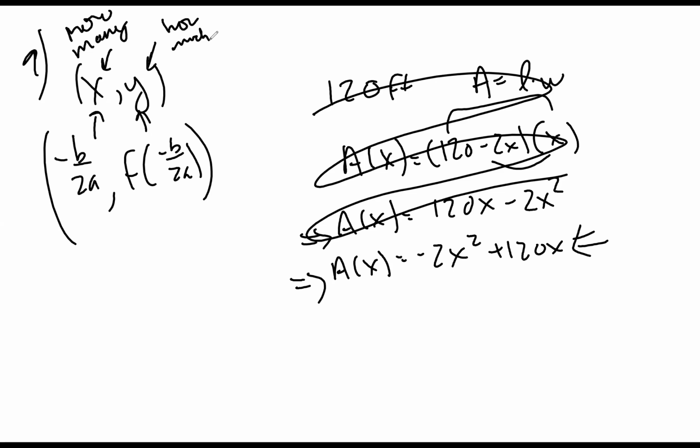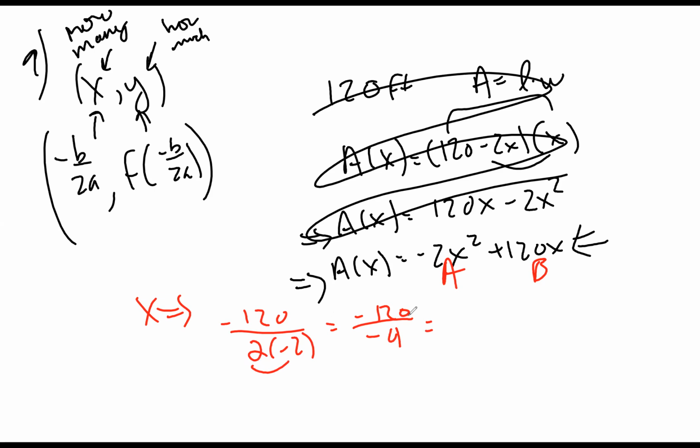Well, we know we can't find the y value until we find the x value, so let's find the x value first. This is my a and this is my b, and I'm going to take the opposite of my b value, which in this case is negative 120, and divide it by 2 times my a value, which in this case is negative 2. Again, I leave the top alone for the time being. I multiply these two together, I get a negative 4, and then I type this into my calculator. Negative 120 divided by negative 4 is going to leave me with a positive 30. Now, what are our thoughts on that so far?